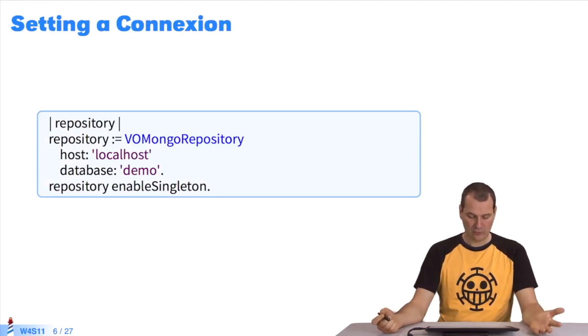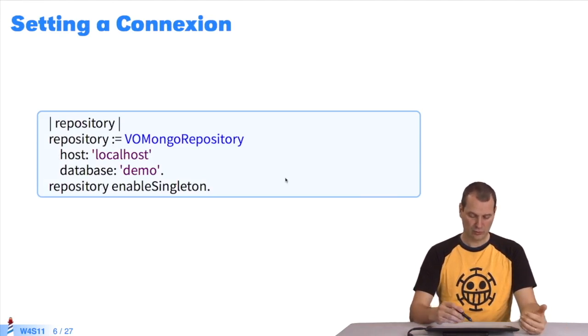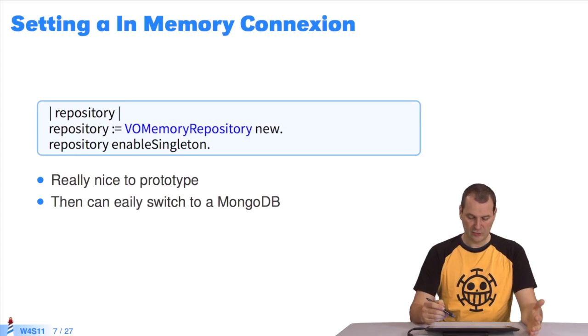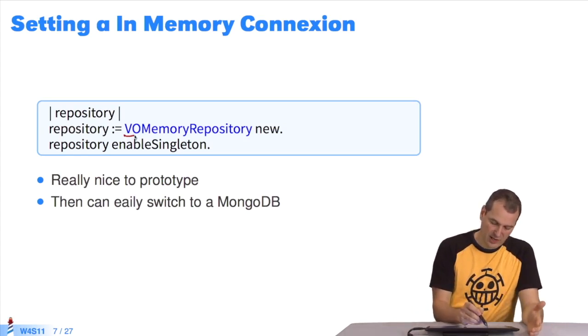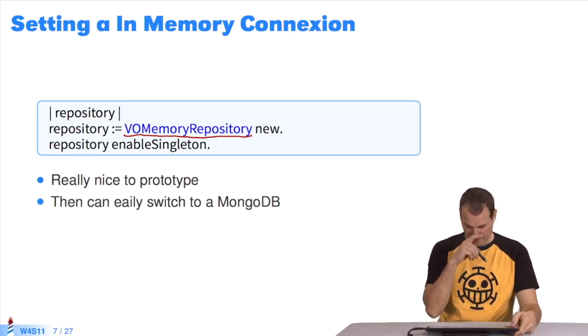To start simple, the first thing we'll do is create a Mongo repository. It uses these expressions. You want to access your Mongo database, which is managed from outside Pharo. Often, when we are in prototype mode, we use a Mongo database in memory. It's referred to here as Mongo Memory Repository. You don't need a Mongo database. First, you prototype your application. When it is running right, you switch the memory repository into a real repository and tackle your outside DB. That's the way to proceed.